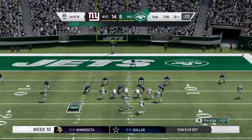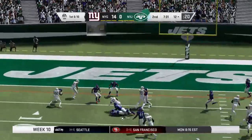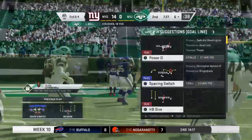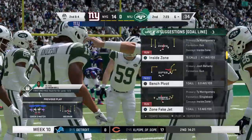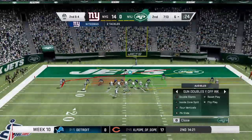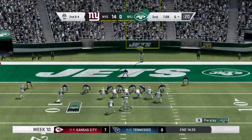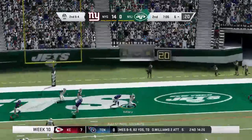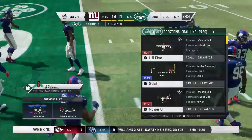Seems as if the passing attack's starting to heat up a little bit here in the second quarter. You can sense and you can see the momentum because now they're reading their patterns downfield, they're understanding the coverages, and they're finding the open holes in the defense. Frustrating for a defense, energizing for an offense. Finding a way to create that type of yardage in your running game, that'll make the guys carrying the ball very, very happy. Now a 2nd down throw for the end zone, but it's incomplete.